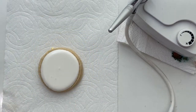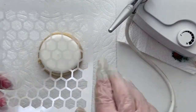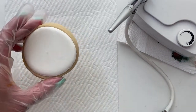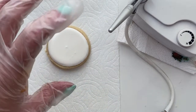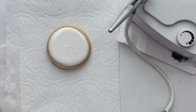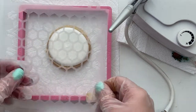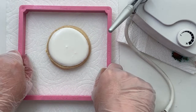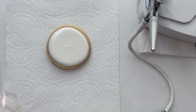Now what we're going to do is work with a stencil on our first little cookie. I'm going to use a honeycomb stencil because I still have some yellow in the machine. I don't want to waste my coloring. So I have my flooded cookie. Again, when using airbrush, you want to make sure that your top layer is crusted over. I can add some pressure to this cookie and it's not doing anything. With the stencil genie or your holder and your stencil, it is going to add a little bit of pressure to the top of your cookie. You do not want to pull your stencil up and all of a sudden it's pulling part of your icing. That's something we do not want.